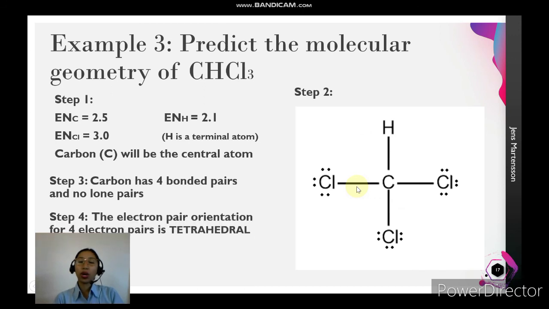Now, what is the orientation? The electron pair orientation for 4 electron pairs is tetrahedral. That is why, in conclusion, the molecular shape of CHCl3 is tetrahedral. Tetrahedral because na siya repulsion, dili siya square planar, although upat gihapon to siya, pero lahi-lahi man ang iyahang molecules, and aside from that, naalagi siya repulsion because of the uneven distribution of your electrons. So, we are going to discuss more of this on the next topics, I guess.